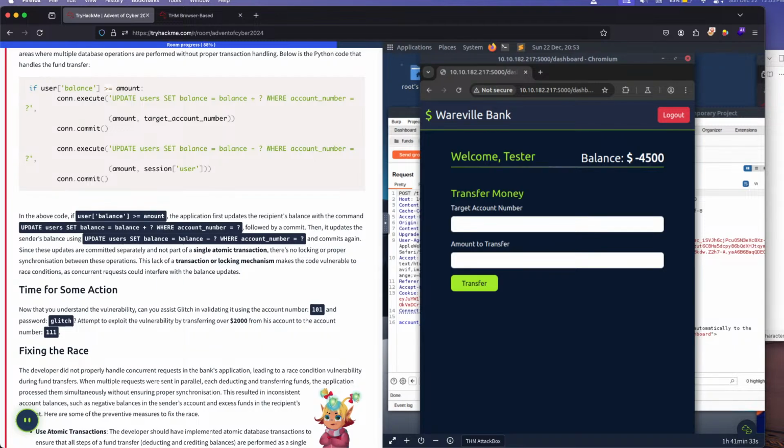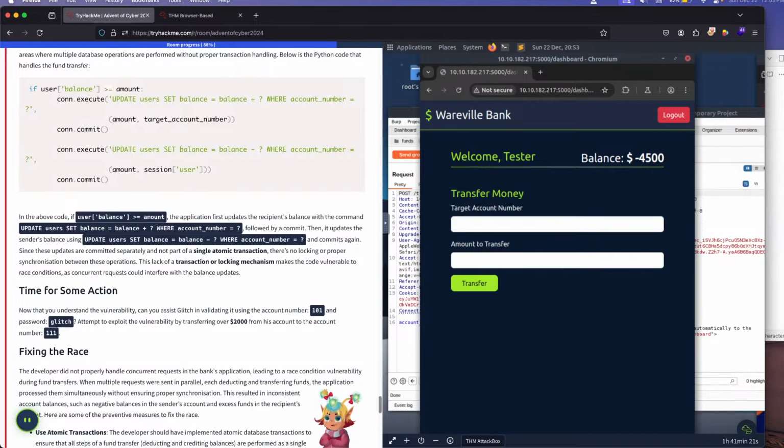So if the user balance is greater than or equal to the amount, we are executing a query on balance where account number is that of Alice. Okay, and we connect and we commit. Then it updates the sender's balance. Okay, and it commits again.